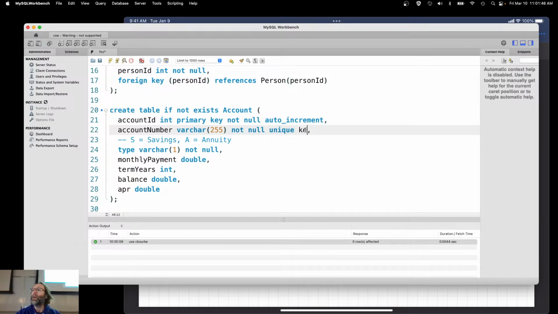So I'm going to go ahead and put a key on this. A key is also called an index. An index simply means that internally the database is managing a secondary list that is sorted with respect to the account number. It does that automatically with primary keys, by the way. It will sort all the account IDs, and so if you're searching for a particular account ID, it can exploit something like binary search to almost immediately jump to it, right?